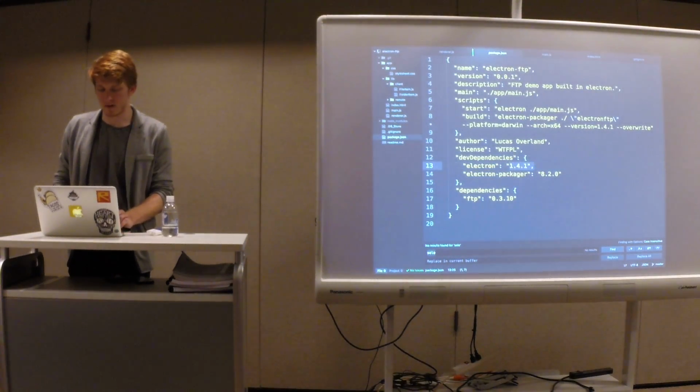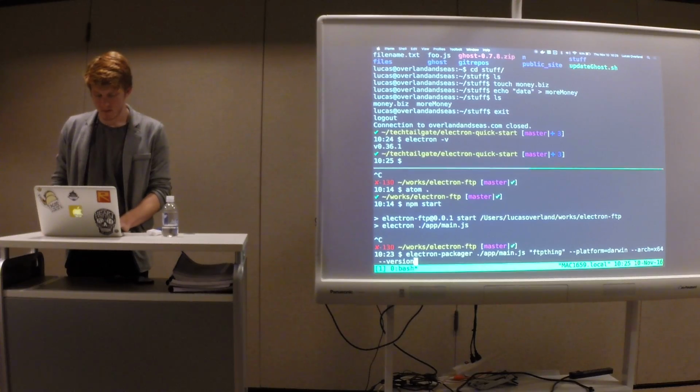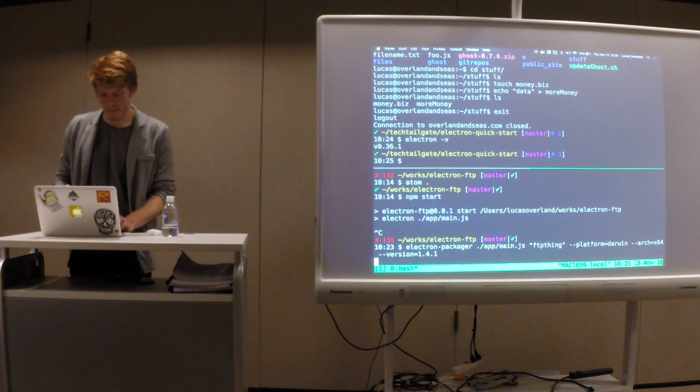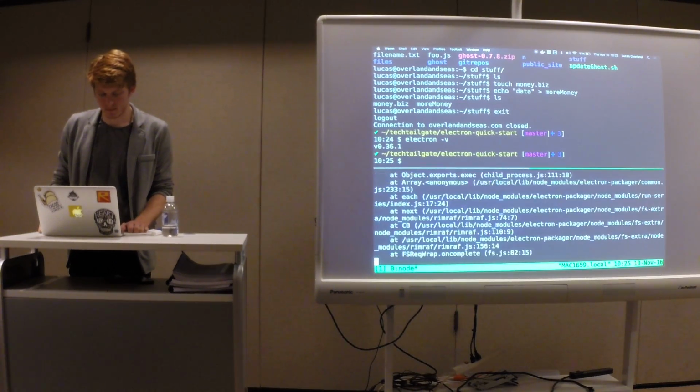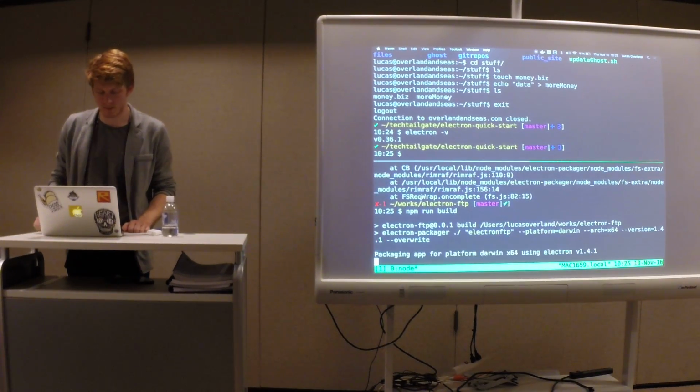Now I could just update it, but so I need 1.4.1. And it failed. I'm going to run my script that just does it for me because I probably spelled something wrong.